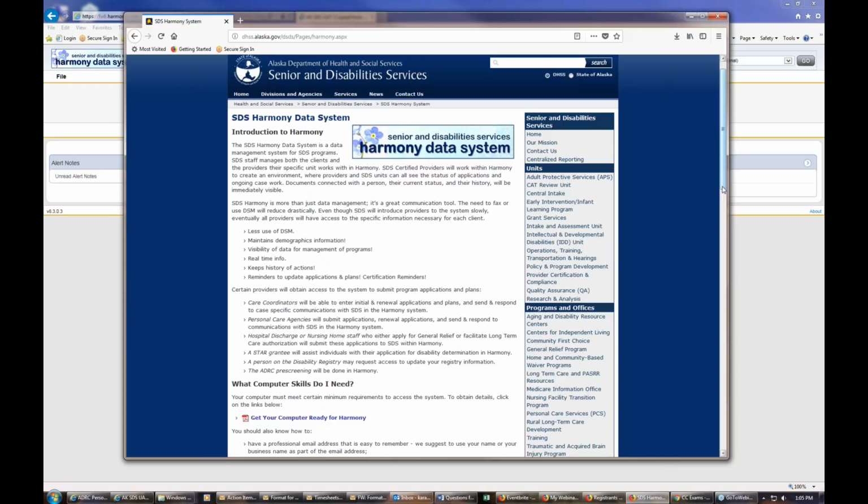So that just means it's very minimal. You'll be having the opportunity to have more training on how to actually enter requests for applications for services, how to enter information so that we can give you access to client files and things like that. I'll be able to show a few of those things here, some of the basics, but you will have more specific training as to what you are going to be doing once you're in it. We're just going to teach you how to get in it and how it behaves, kind of.